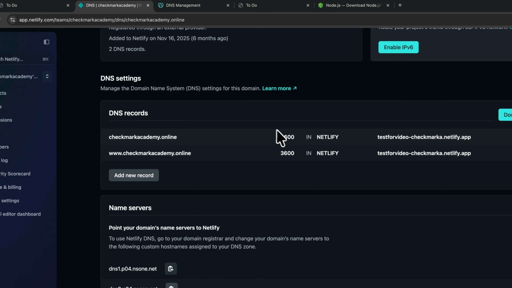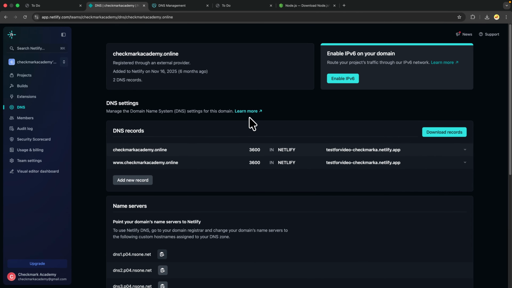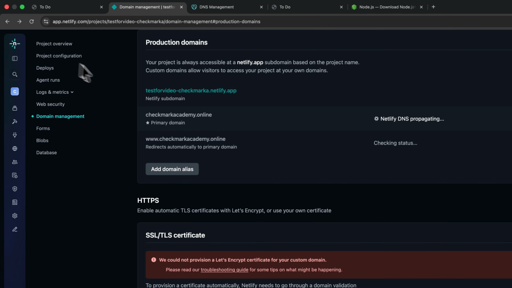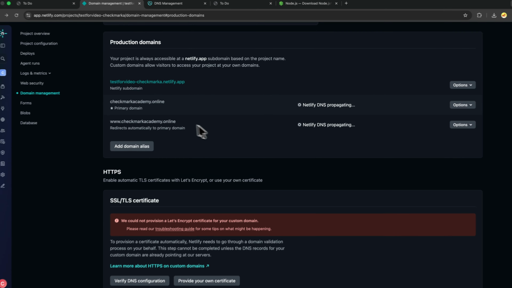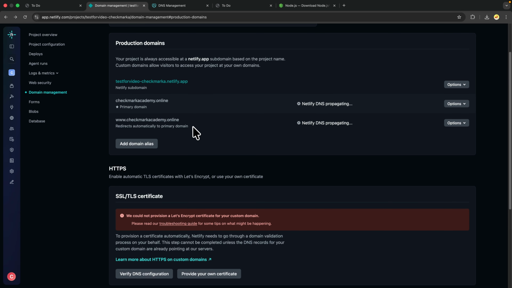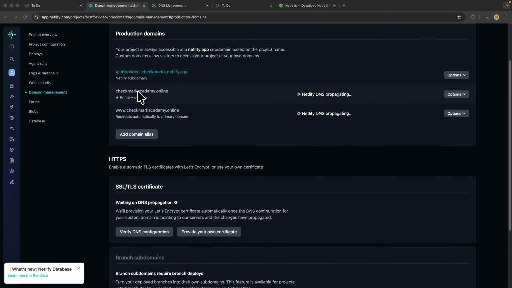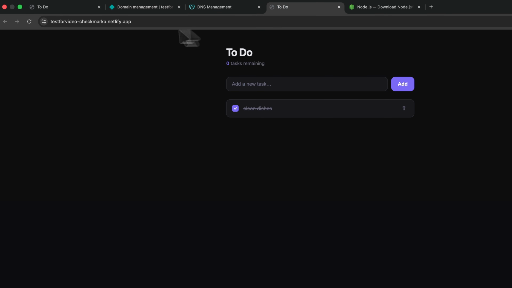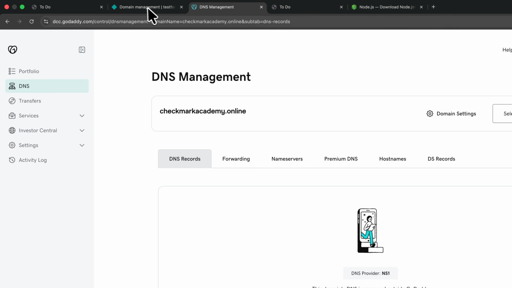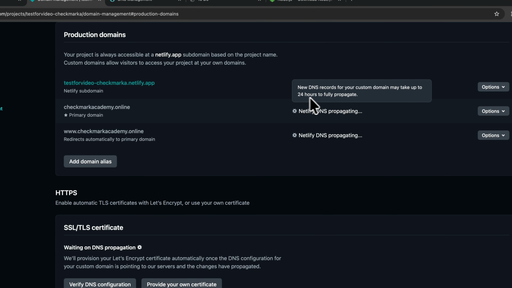And now when those name servers are going to be pointing to Netlify, it should automatically also update your DNS records. So you don't have to do anything, but you have to wait for it because it can take up to 24 hours to propagate. And then you will see some check marks over here that your domains are available. Then you can simply click on this and then it will redirect you to your page or your website with your own domain. So I don't want to wait for it because it can take up to 24 hours, as you can see, to fully propagate.